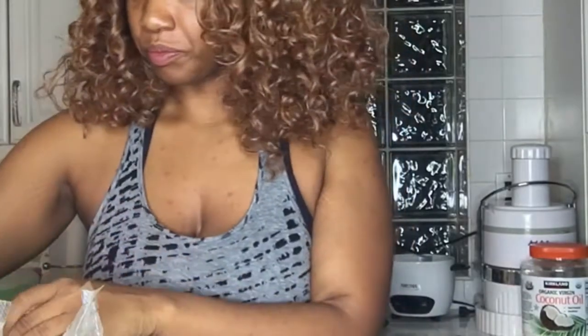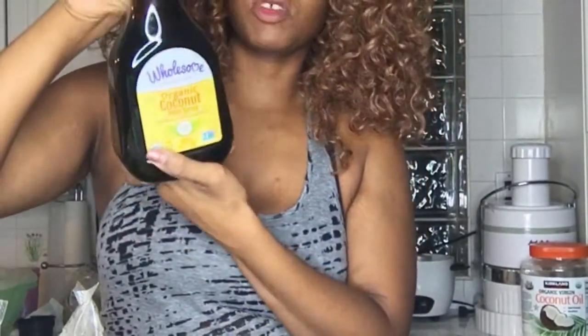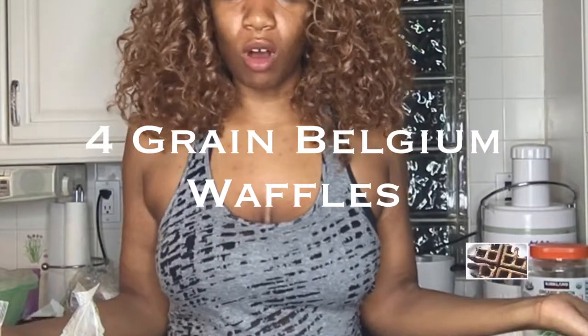So I have some garbanzo bean flour, some buckwheat flour, some amaranth flour, and a little bit of whole wheat flour left. It's literally all the way down to the bottom. I have some pure vanilla extract, some sea salt, and I am going to use organic coconut palm syrup for sweetness. I don't even have any sugar at all, no coconut sugar, no regular sugar. And I have coconut milk and water. So I am going to mix these ingredients together and see if I can make some Belgian waffles out of it. So stay tuned while I experiment in my kitchen and see what this turns out to be.